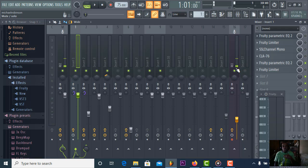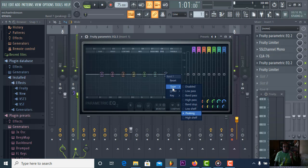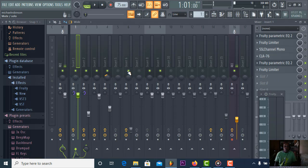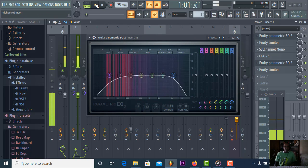Now, first way for me to teach you is teach you some of the wrong things. Now, this is some of the wrong things that they teach you. With this, they tell you, go to this EQ, low pass, okay? And then come to this side, and then we're going to high pass, okay? And then with both of these together, we're going to play, okay? This is what they telling you to do with the kicks. Take this EQ here and listen to the kick, and they tell you to push this in all the way right here.